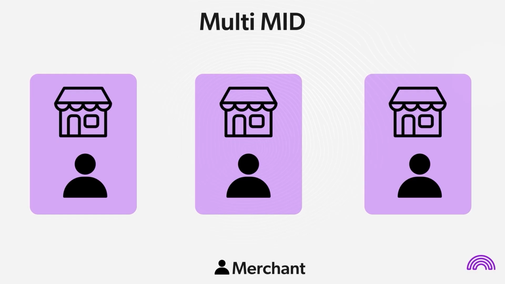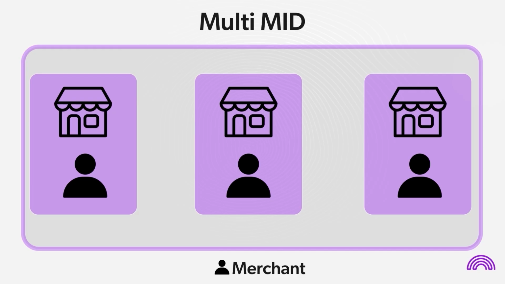This way, each store runs independently with its own MID while still being part of the overall multi-MID framework. All transactions are recorded under the correct store and MID, keeping each store's data separate and secure. Merchants can log into their own iPospace accounts and view only their own transactions, even though all MIDs are managed together in the same system.